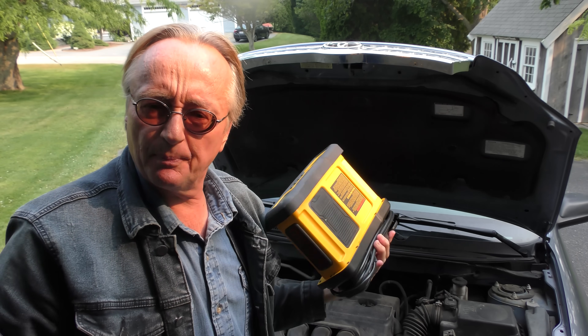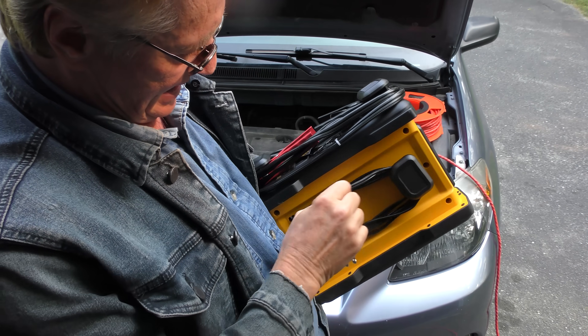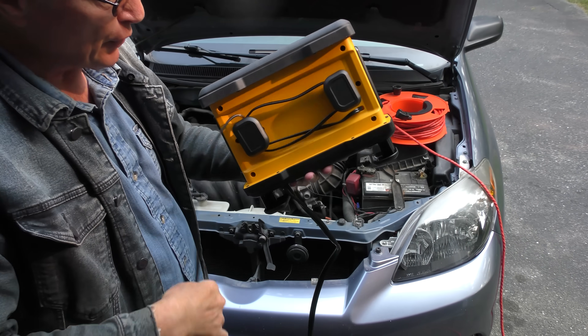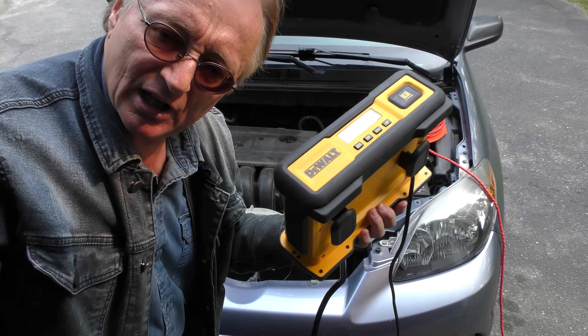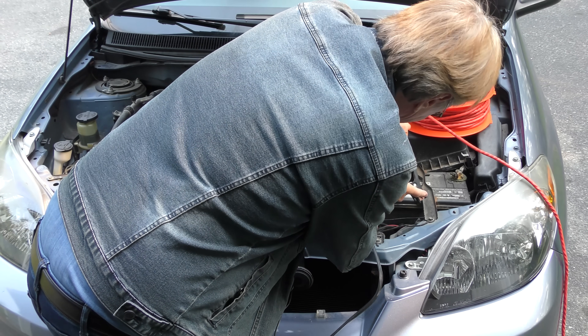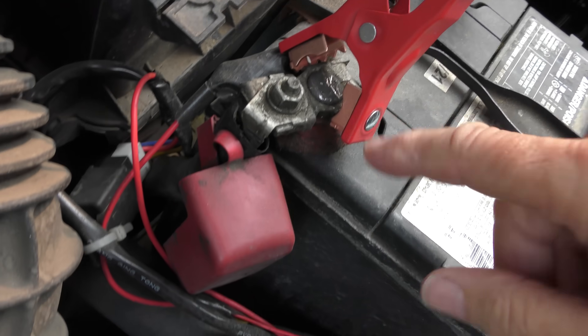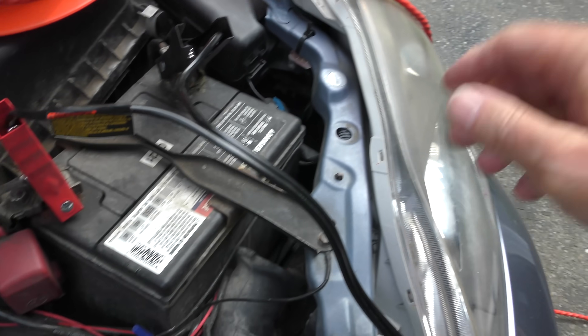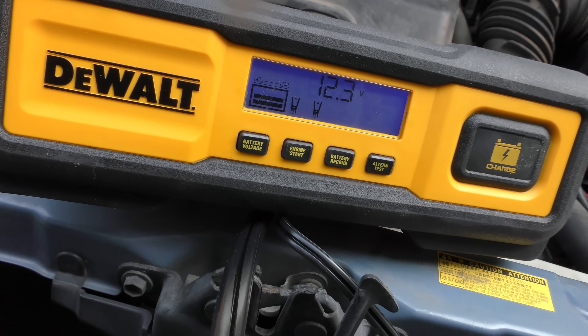The next thing I've been testing is this DeWalt battery charger. It's a handy thing to have, and modern car batteries are a lot more complex than they used to be — all kinds of different batteries, different ways to charge. This thing has a microprocessor so it will charge your battery correctly and not overcharge it. I like it because everything folds up neatly and comes out so you don't lose pieces — nothing more annoying than losing wires and parts. It rolls back up on itself, doesn't take up much space, and you're not going to lose the parts. It's now showing your battery voltage and will begin the charge.